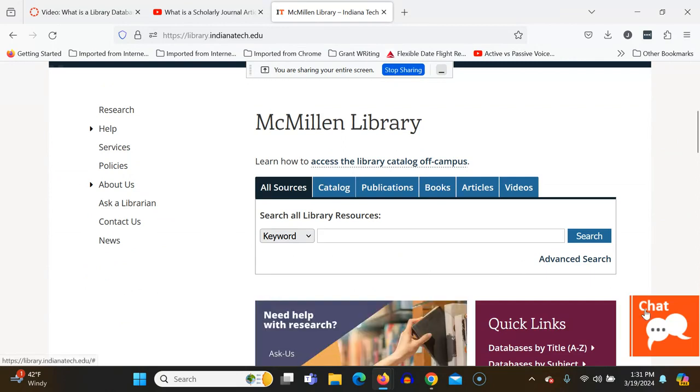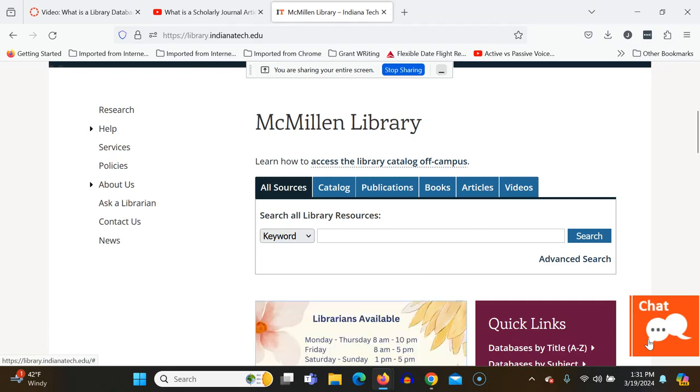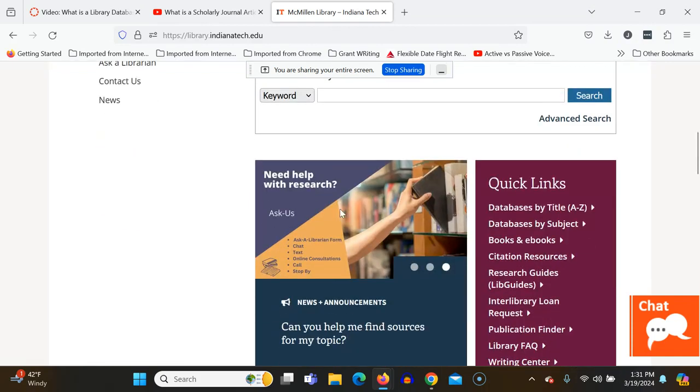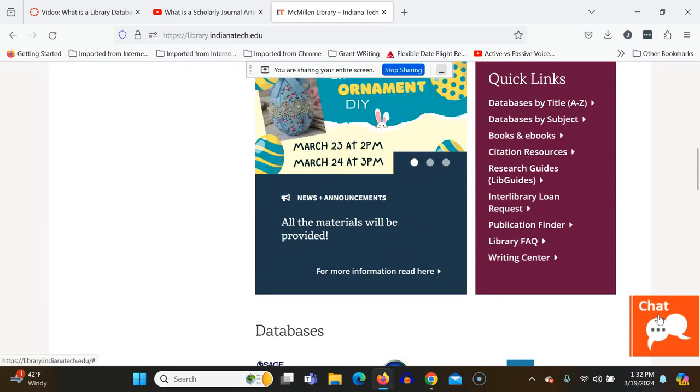Notice that there is a chat here. If this chat button little box thing is here, that means somebody is there, right? So somebody is going to be there to answer your question. So that means you could pop over there, ask a quick question, and pop back out, right? Notice when the librarians are available. They are here. Notice that there's other options. Let's say there's no chat box here. That means there's nobody sitting there because it's 2:00 in the morning.